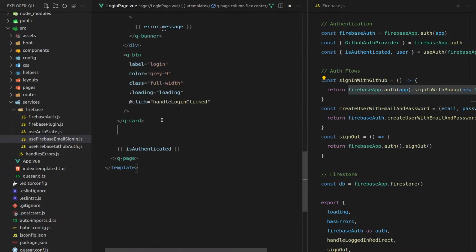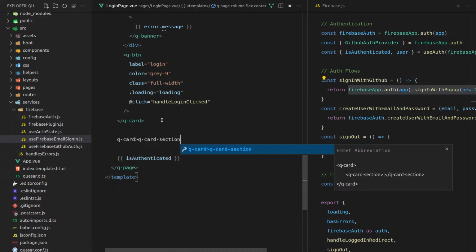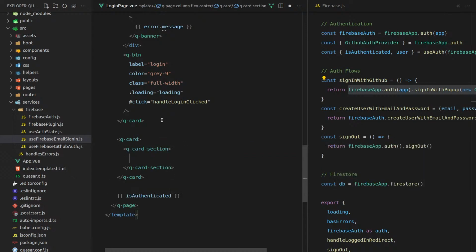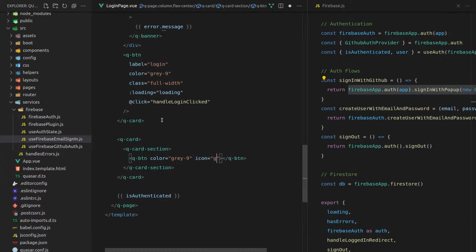So how we do that, we'll just come down here, we'll say q-card and q-card-section like that. And then we'll have a q-btn and we'll set the color equal to gray-9, the icon equal to mdi-github, and I guess we might as well give it a label.